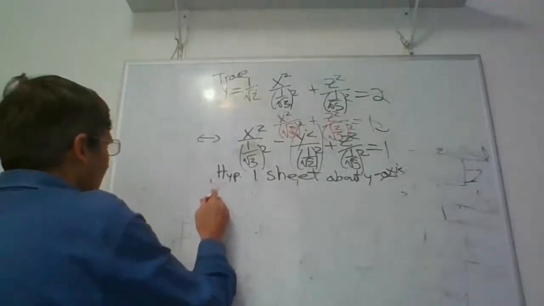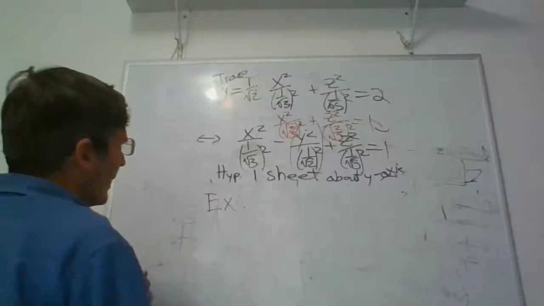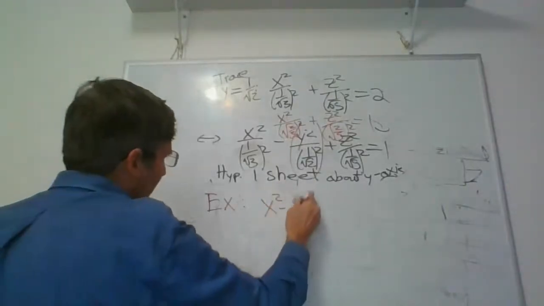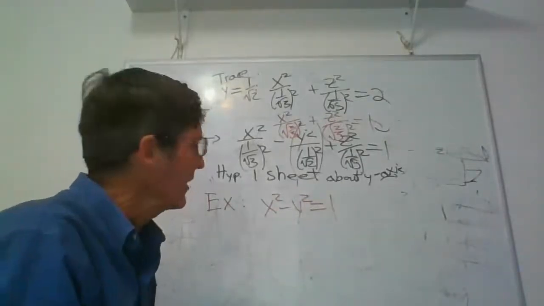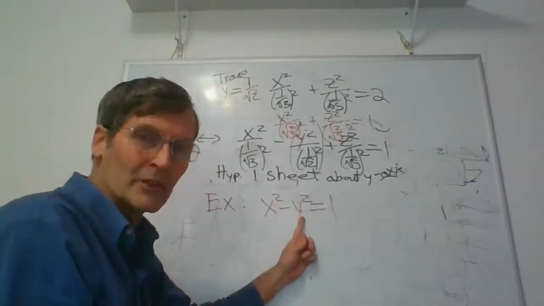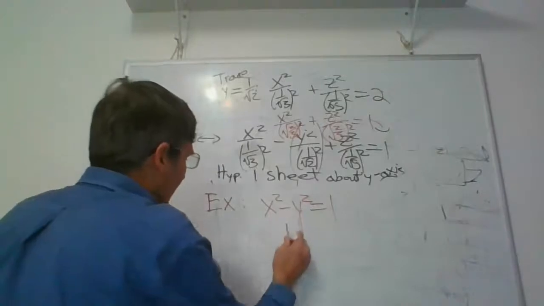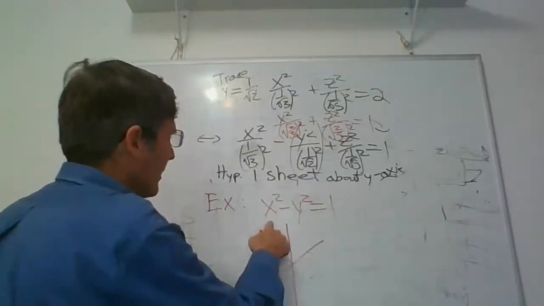All right, but a lot of these second degree polynomial equations are what you're going to get, and then you have to transform them into the correct form, I guess, to decide which one it is. I want to do one more here too. Suppose I gave you x squared minus y squared equals 1. This is a trick case because it's not any of those forms. What is it? Z is missing.